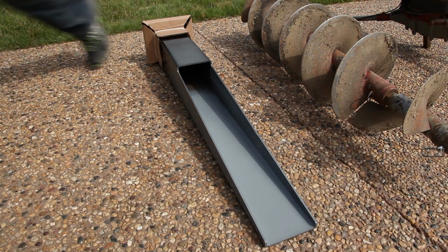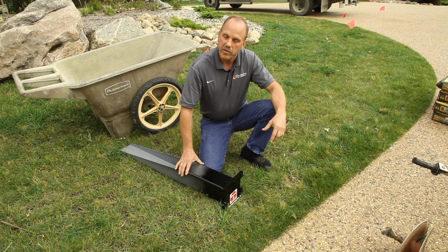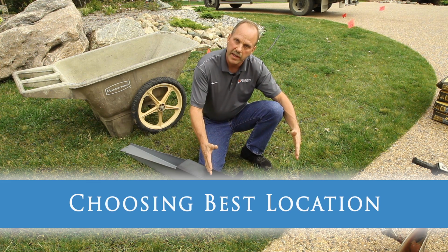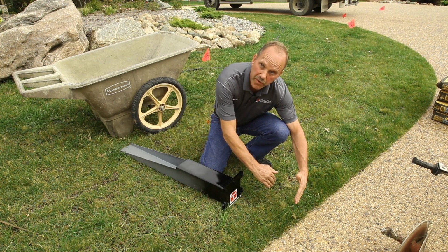One of the first things you'll want to do is locate and unpack your exclusive Goalsetter ground anchor. When considering your location for your Goalsetter anchor, remember the 16 to 18 inch diameter hole will have the anchor set back approximately 6 inches from the front of the hole.